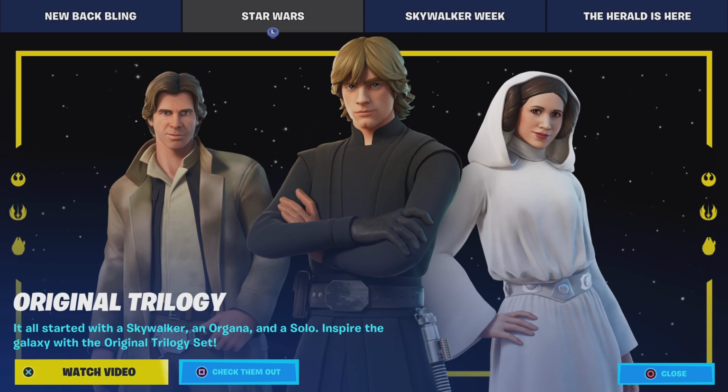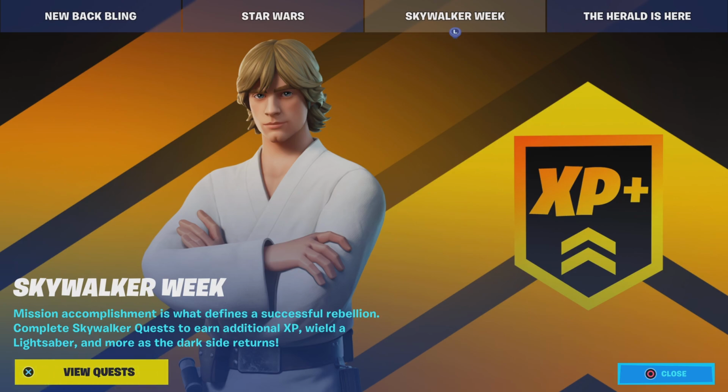Oh, so Luke Skywalker probably. It looks like Luke Skywalker came out. Nice. All right. Mission accomplishment is what defines a successful rebellion. Complete Skywalker quests to earn additional XP, wield a lightsaber, and more as the dark side returns.